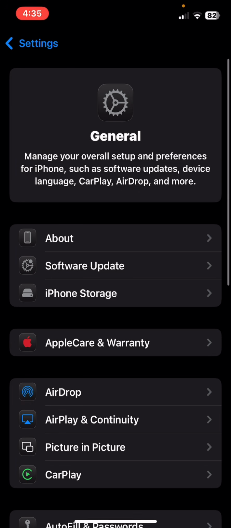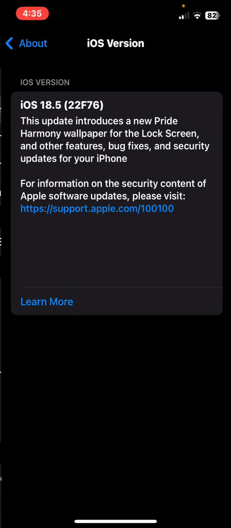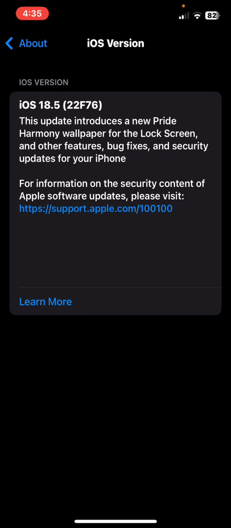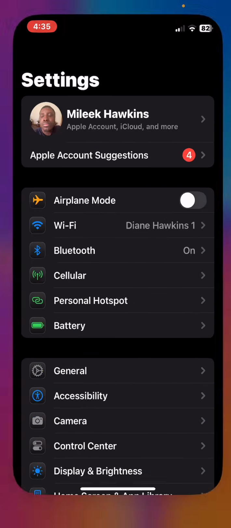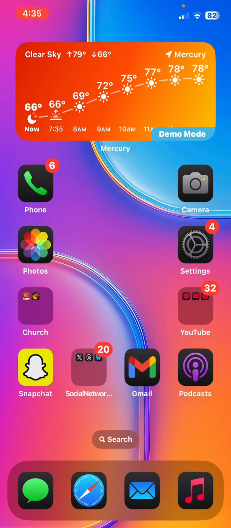Whereas before, you'd have to go to About, iOS version, and check the build number that way. And this will also show you that I'm not running the beta. I'm on iOS 18.5, but I'm still going to talk about new features that are in iOS 26.